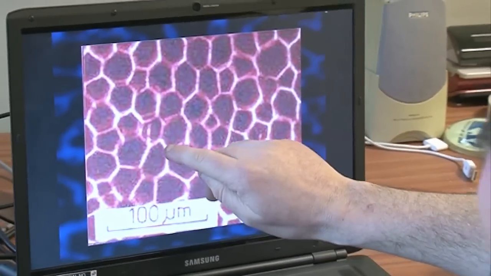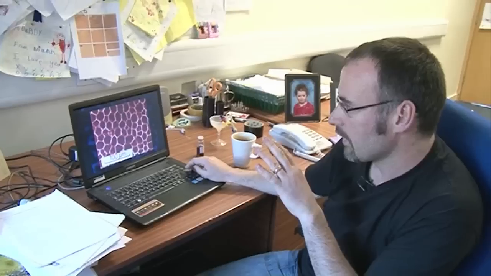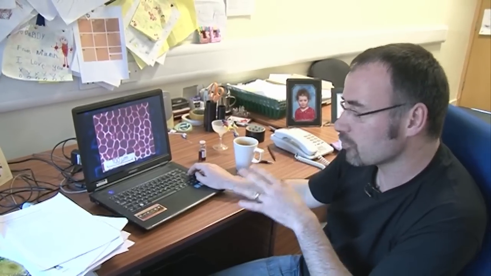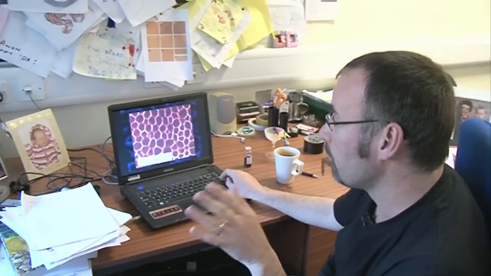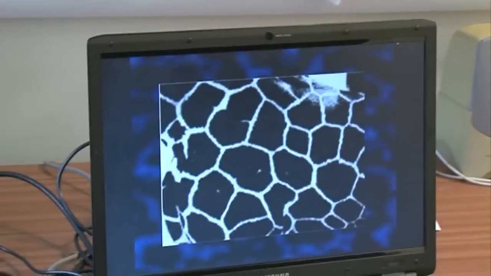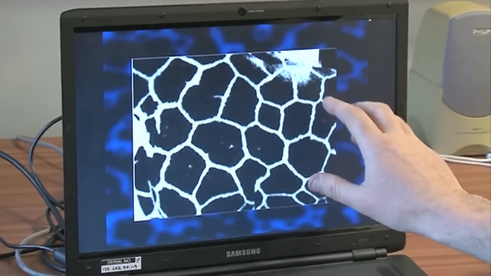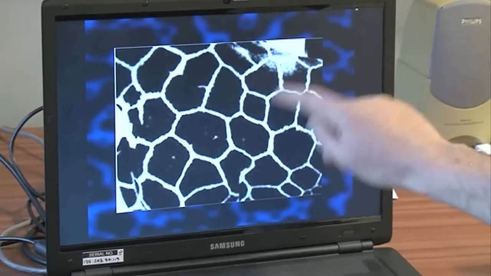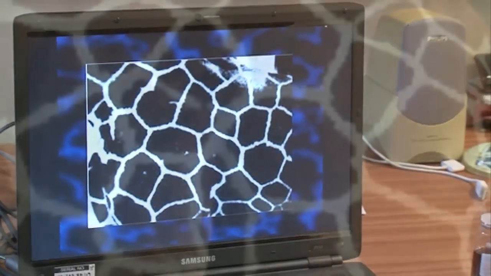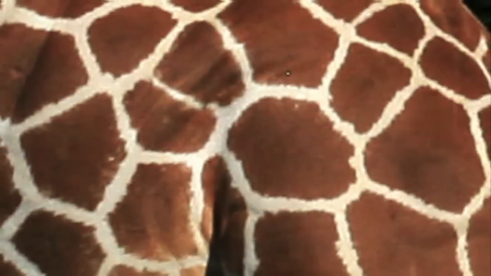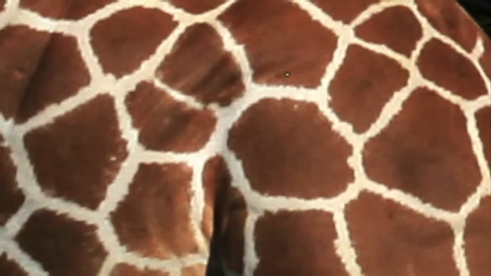Let me count it up: one, two, three, four, five, six, seven, yeah. That's one particular type of structure. Now you've seen this structure before, but in a completely different context, which is there. So here again, we've got another structure which is polygonal. We've got these various different cells which have a number of different sides, and they link together. So that is actually a photograph of the side of a giraffe.